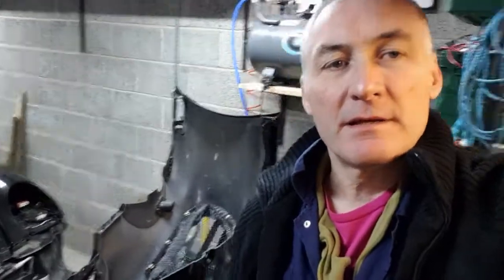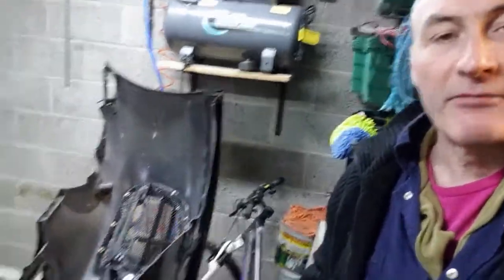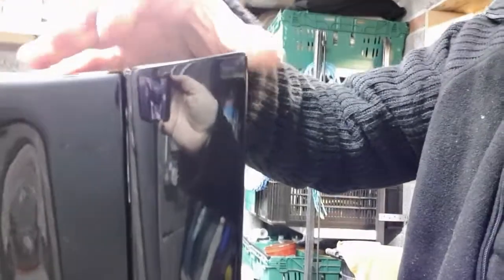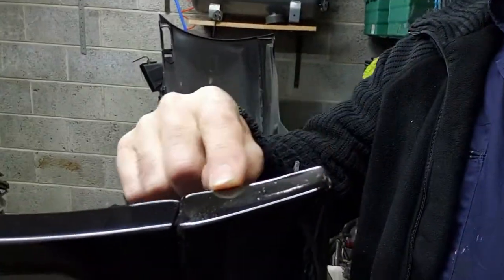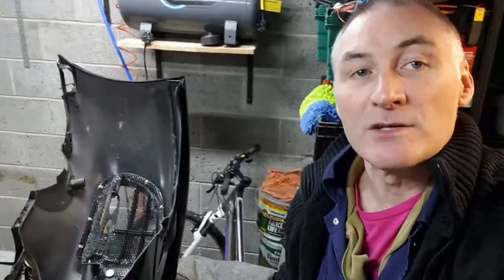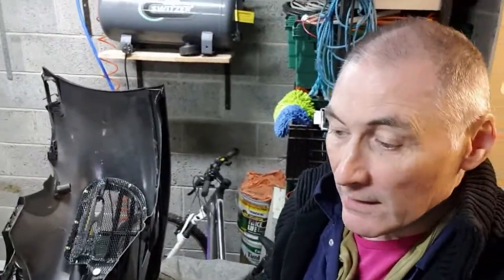Okay, so it's been a couple of days now, because when I actually started putting the bumper together, when I clipped in the front lip, I found that the front edge here wasn't actually being painted. It was still primer on there. So this is the edge of the lip as it's actually clipped in. The spray shop actually missed both ends of that off and it was just primer. So I've had to take those back in, so I had to halt work on it because I didn't want to carry on until I actually got that done.